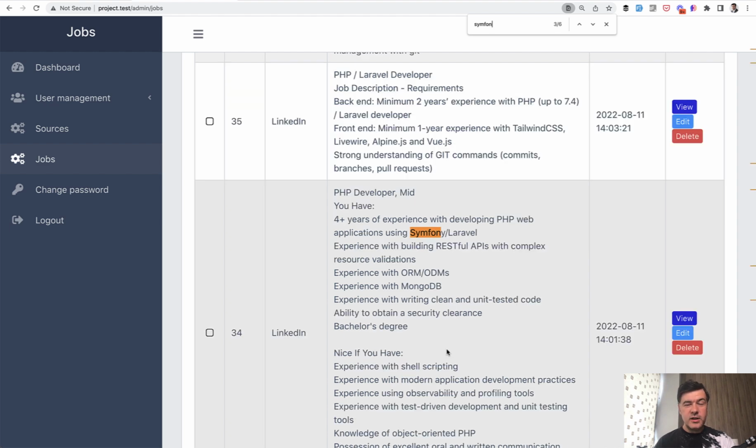In some cases though, it does make sense, if the position is called PHP developer, and in this case it's mid-level, and Symfony and Laravel. I've seen companies, quite a few of them, who work with both technologies, and since Laravel is partially using Symfony Framework's functions, they are not that fundamentally different from each other, and it is possible for one developer to work with both. Of course, psychologically and philosophically, they work in a different way, so Laravel is more for rapid development, Symfony is more for stable long-term architectural development, but it is possible to be at least familiar with both of them.